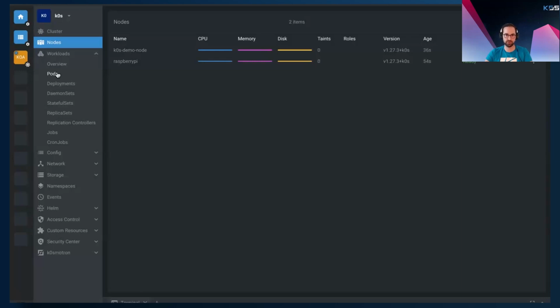Of course, k0smotron can be installed directly in those different environments, so it does not need to run in AWS. You can create, for example, MetalLB services to get connected to that control plane that you've just created.